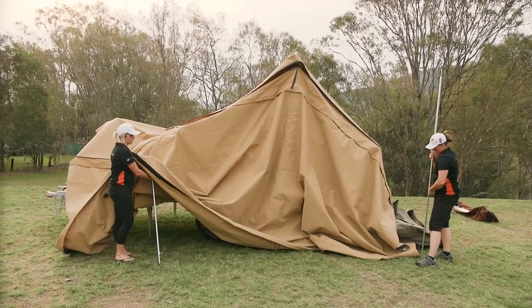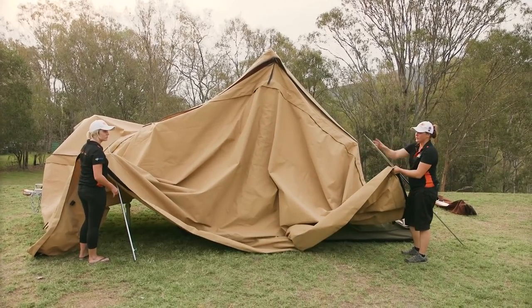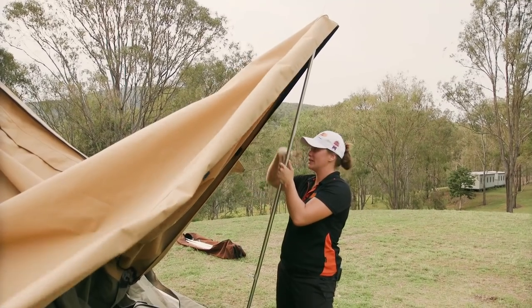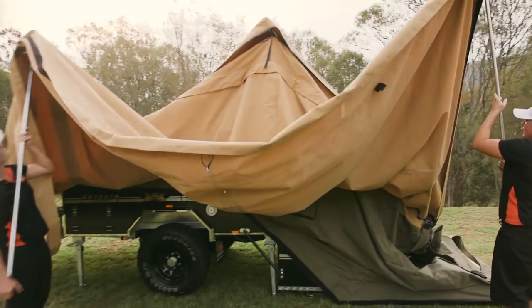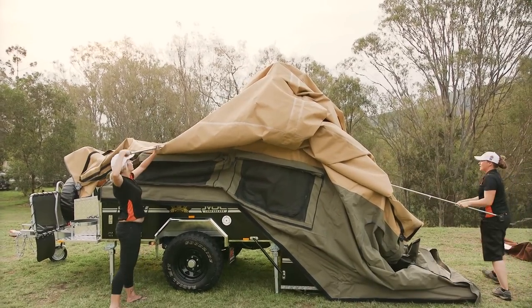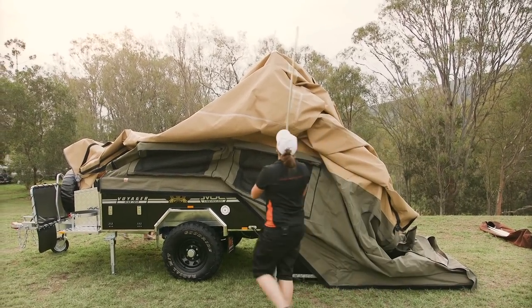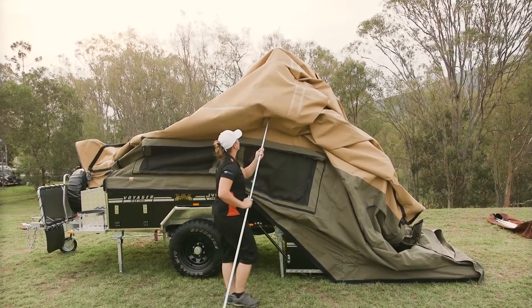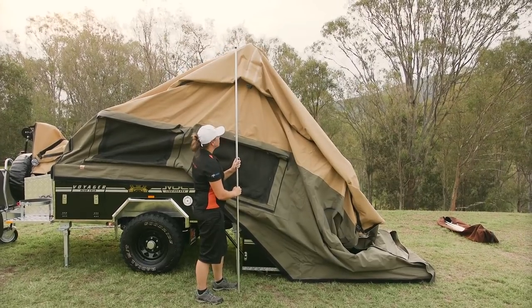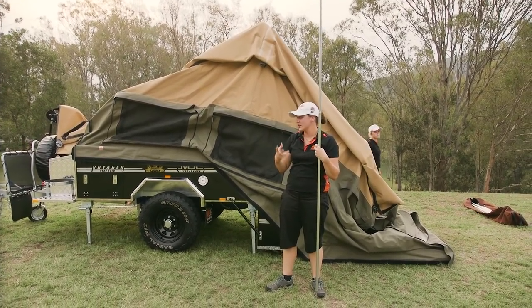A little trick to get your annex roof back over to the top: grab one of your upright poles with the end that can go through your eyelet, fully extend it up — that gives you quite a lot of height and allows you to get it over the top of the camper. Push it up as high as you possibly can and drag it over. Then head to the front, turn the pole over so you've got the rubber on the other end and push your canvas back over the top while your partner pulls everything over on the other side — nice and neat. Distribute that canvas all the way across so it's not bunching up, which is going to be a lot easier to latch everything down later.